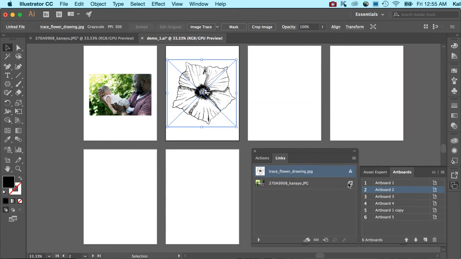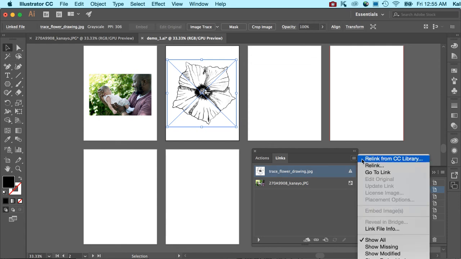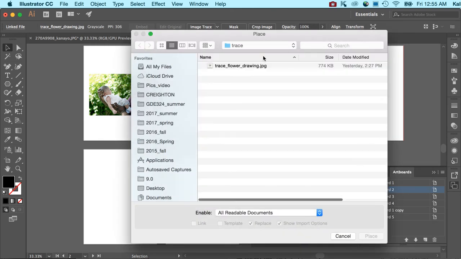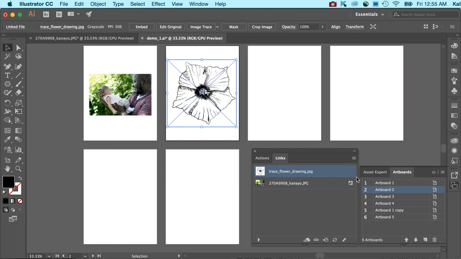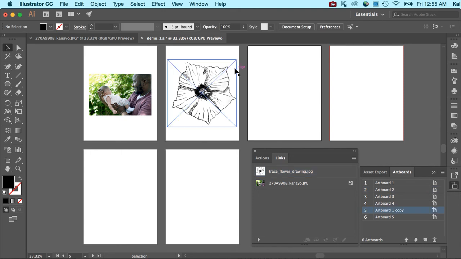In your links panel, you can see that there's a little bit of an exclamation point here. I wish it was more drastic looking. That's a little bit hard to see. But that tells me that that image is an unknown situation. So I could relink it, and then of course go and find it, and then my marker goes away. So again, there's nothing wrong with any of these ways, embedding, copying and pasting, linking, but just be aware of what that can mean and how that could affect your file.